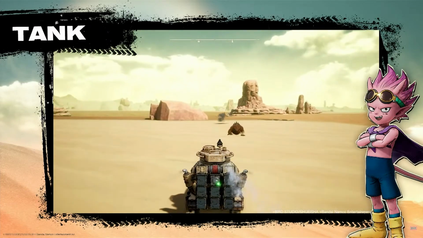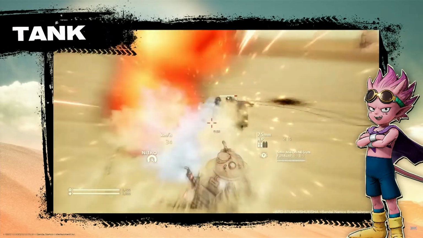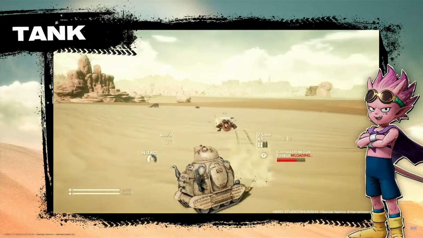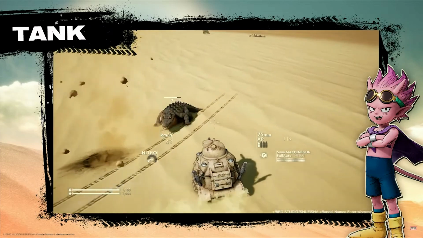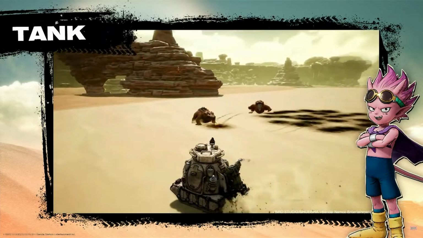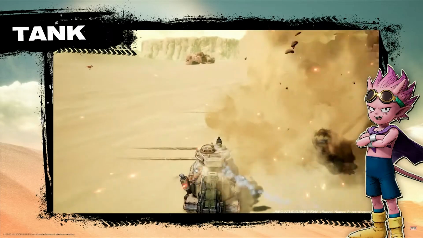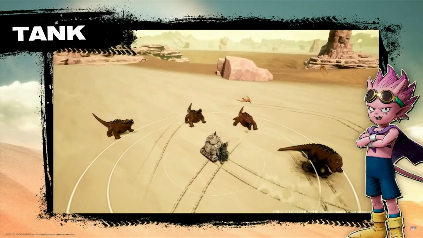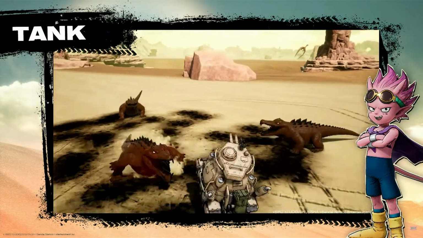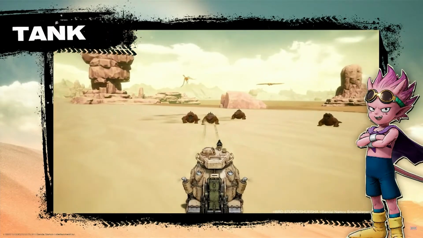The vehicle itself can also be customized, so the main weapon can be changed to launch more spectacular attacks in addition to the tank cannon. The materials needed for customization can be obtained from ores, treasure chests, and drop items from defeated enemies along the way.